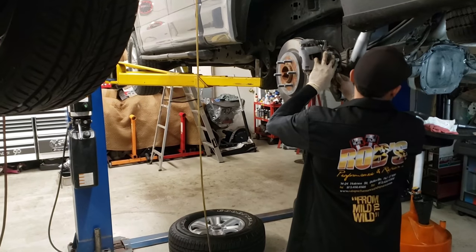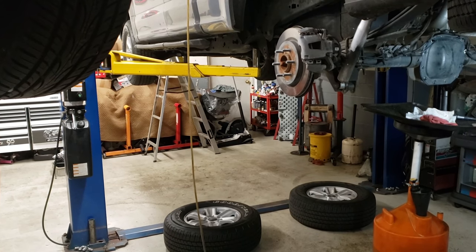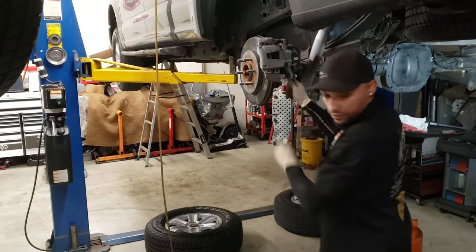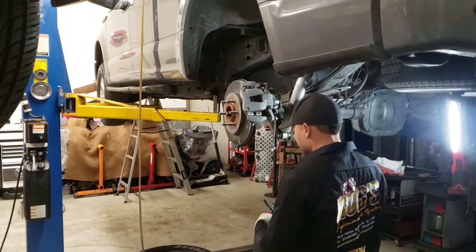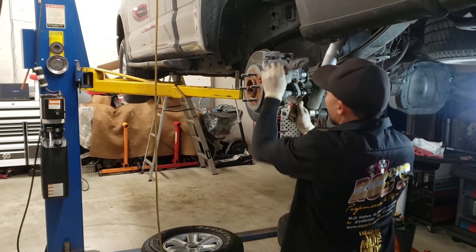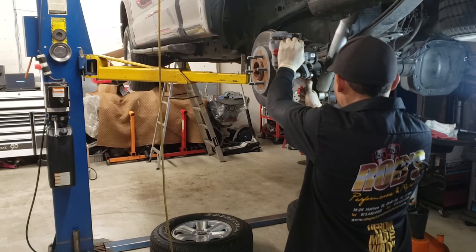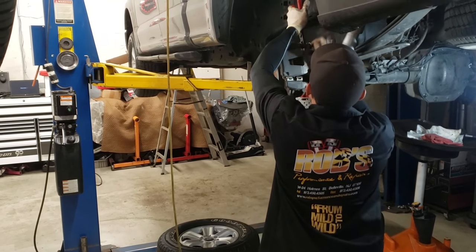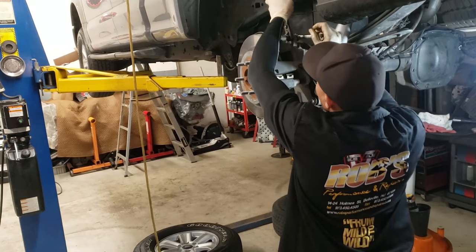Get your 13 wrench that you had before to take it apart. Pliers just to hold it for spinning. So you don't need the pliers to actually hold it at that point. Once it catches, you can just go ahead and tighten it. Nice and hand tight. I know I said torque pretty much everything, but this is not one of them.